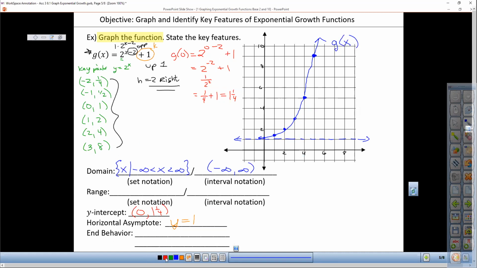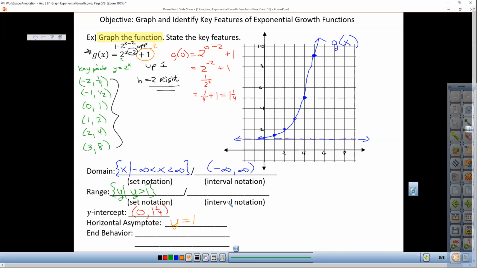I need to go back and finish my remaining key features, one of which is my range. So range, remember, is our y values. So here, what we can see is the y values, all the points of our curve, our exponential growth curve. They're all y values above the y value of the horizontal asymptote, which is a 1. The horizontal asymptote has a y of 1, which means that all the points must have y's bigger because they're above that than 1. And so that tells me my range would be y's that are greater than 1. So my set of all y's such that y is greater than 1.